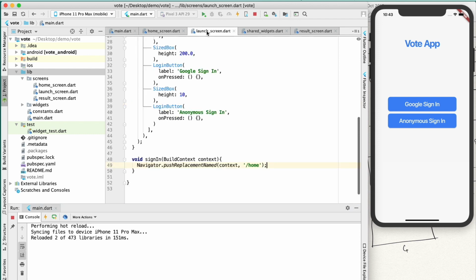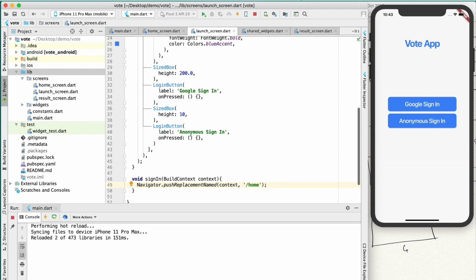So from the launch screen, in the signIn method, when we call this pushReplacementNamed method of the Navigator class, and we use this signIn here. So suppose first in here signIn and pass the context, and also copy this signIn here, and now save this.